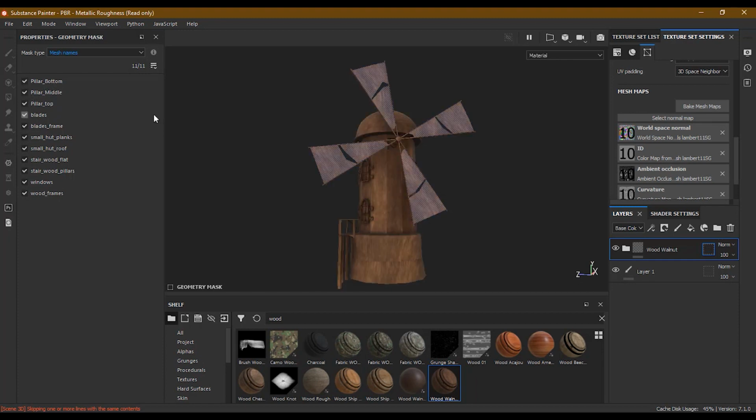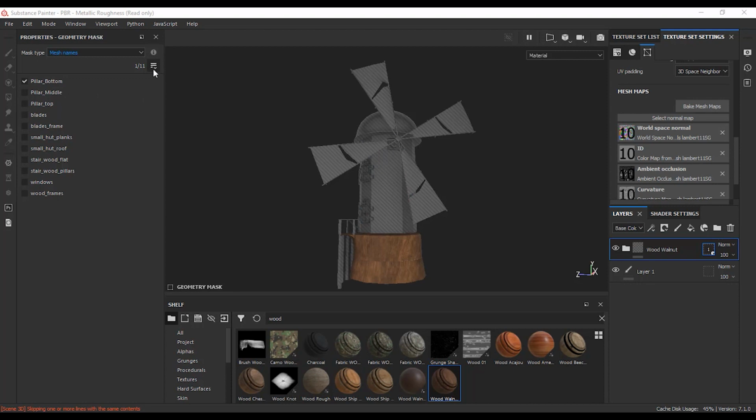Another, easier way to do that, because suppose you have a lot of meshes, you would have to deselect all of them, which will take a little time. So suppose I just want this one to be selected. I have to press Alt on my keyboard and click on the pillar bottom. Automatically it will exclude all of them and it will keep this one selected.